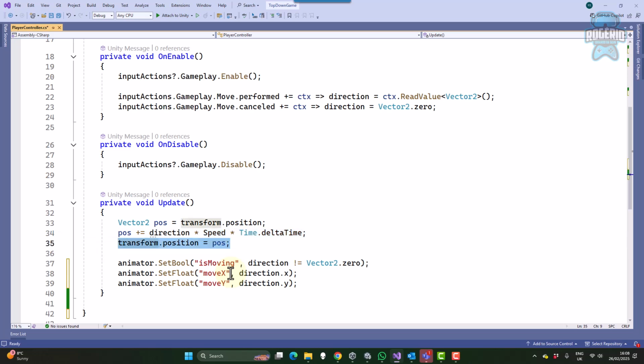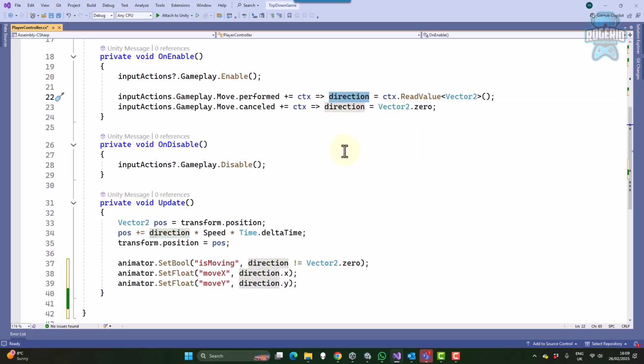And finally, we update that back to the position of the player, and that's it. So we grab the position of the player, we calculate the new position, and we update it back to the player on screen. Okay, so this will slide our character, our sprite on the screen, up, down, left, and right, based on the variable direction that comes from the inputs from the input actions.